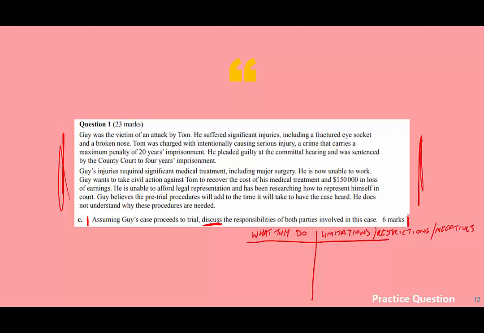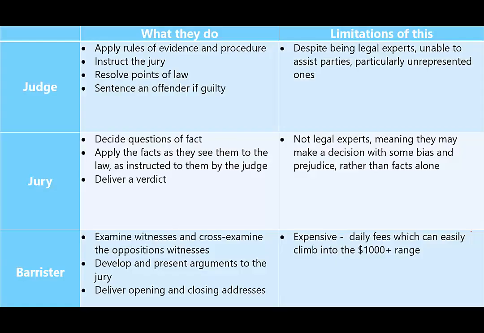And again, the question was on a civil matter, but that means the skill's the same. It means this discussion is going to be the same if it comes up on a criminal matter. So what I've done here is, again, considered each of their responsibilities and then looked at what a limitation of this is, or what an issue that could arise from these responsibilities are. So one that I've already mentioned, for example, is we know that the judge is responsible for instructing the jury, applying those rules of evidence and procedure, resolves any points of law, more or less as an overarching role ensures a fair trial, and those responsibilities are part of that.